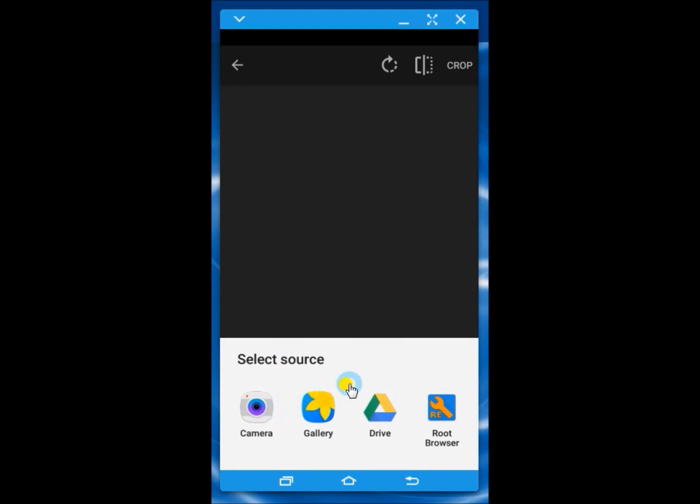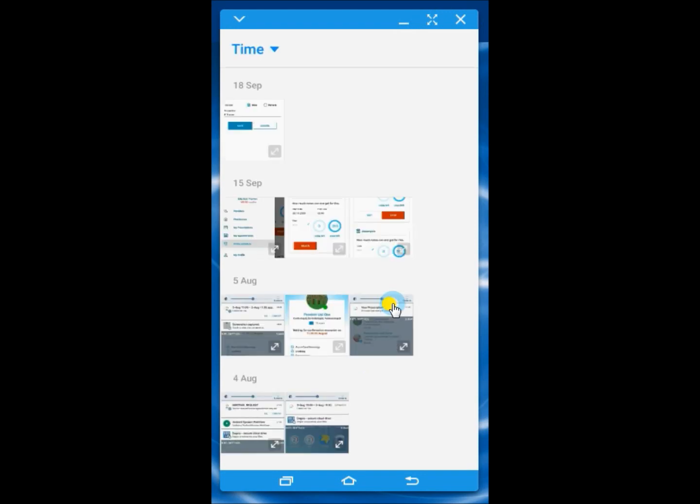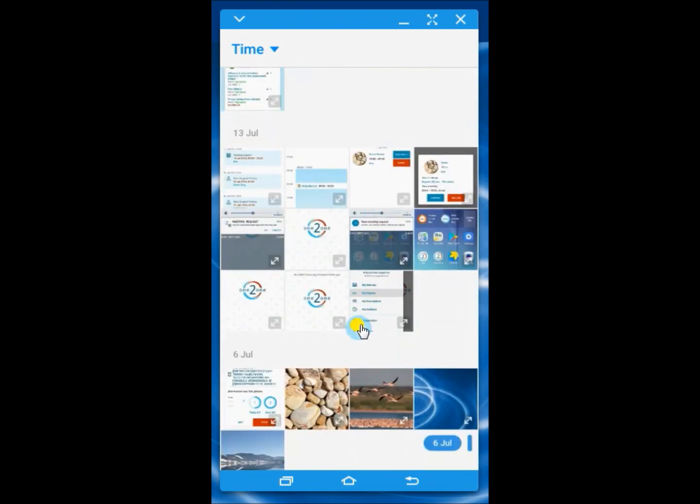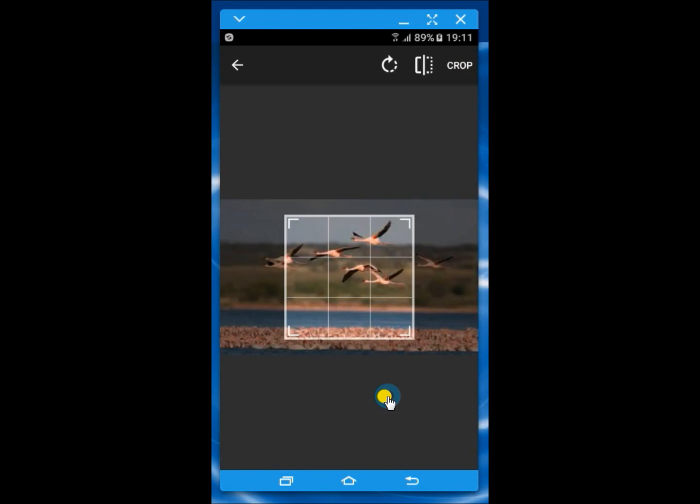For this demonstration, I will use the gallery. If I select on the gallery, I'll be presented with whatever available graphics pictures there are on the device. I simply scroll down and choose the appropriate one. So for this example, flock of flamingos is selected.